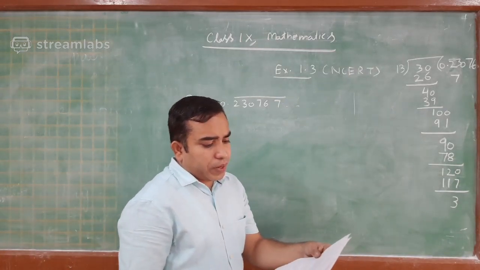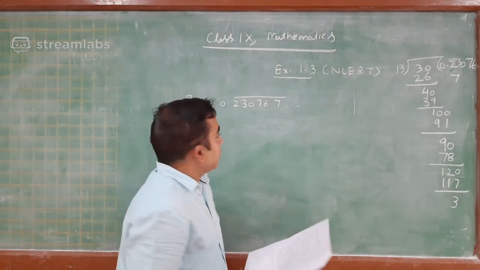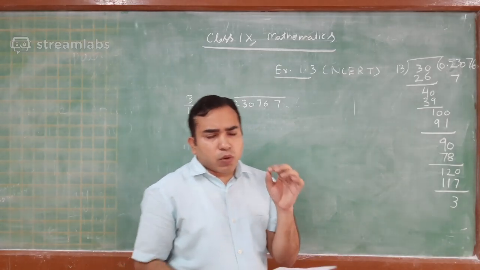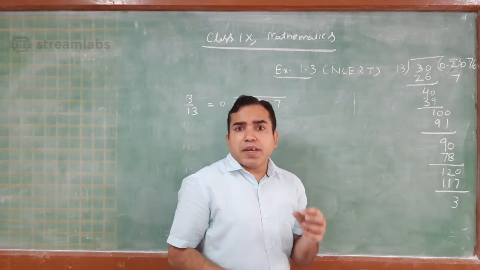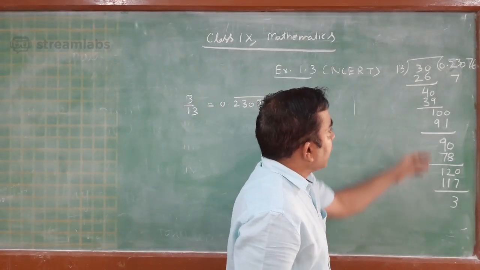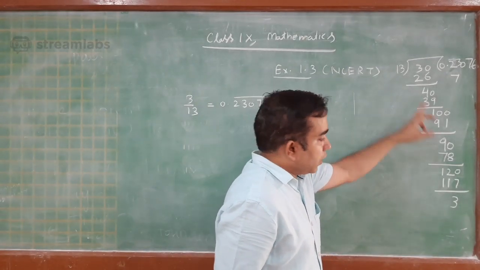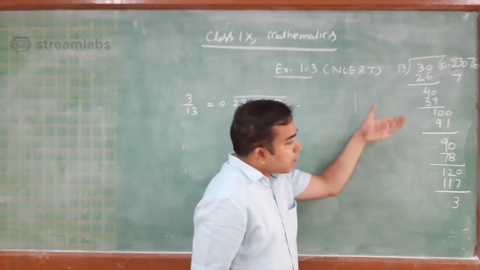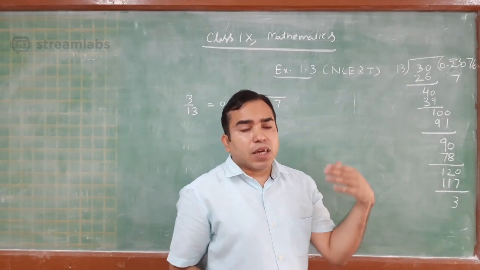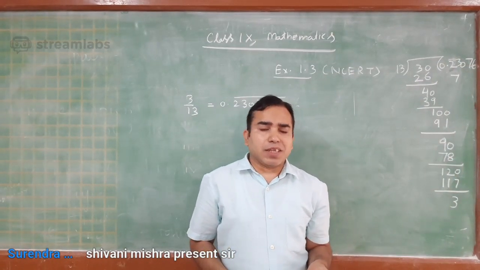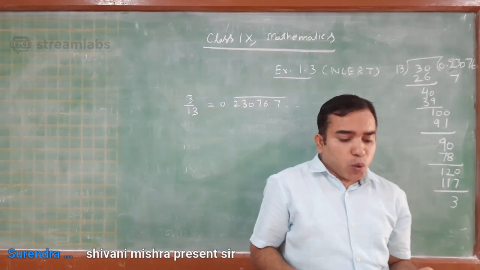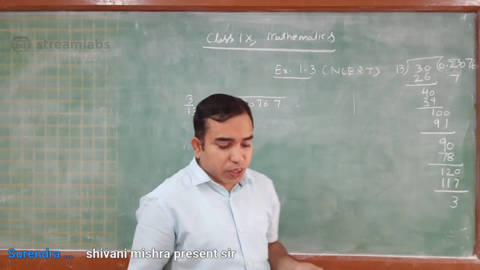So this is the way you can go for division, and after that the only notable point is that as and when the remainder becomes the same, at any place, whatever the remainder was there, if you get the same remainder, again the same process will start, and the digits that are appearing after the decimal will start repeating themselves. So this is the way how recurring decimal expansion can be written.